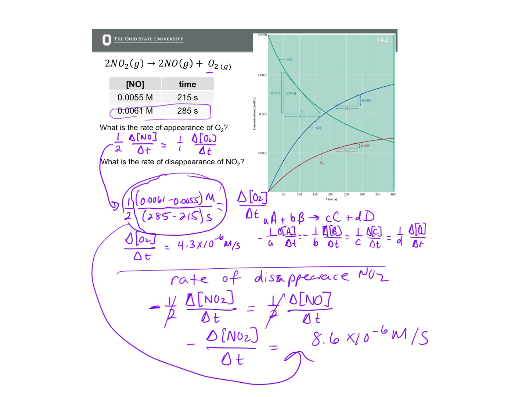Yes. So is there a specific reason why you use the NO on the right side of that equation? Yeah, so the reason I used NO is just because that's the information we were given in the table. Because we knew the rate of appearance of O2 from the previous question, you could have used that rate as well. Yes? Do we not put in the negative because it's disappearance? Yeah, so because the question said what is the rate of disappearance, I just left it as a positive value for rate.